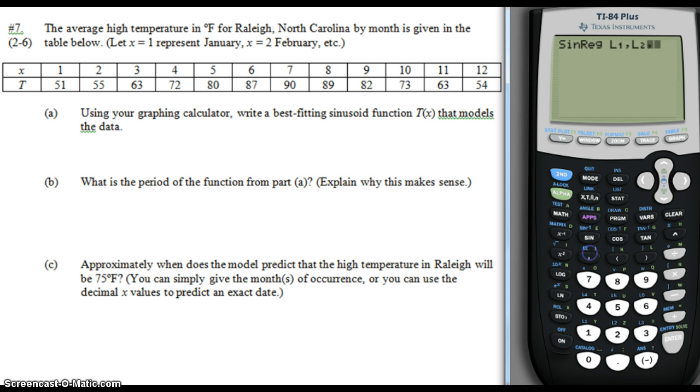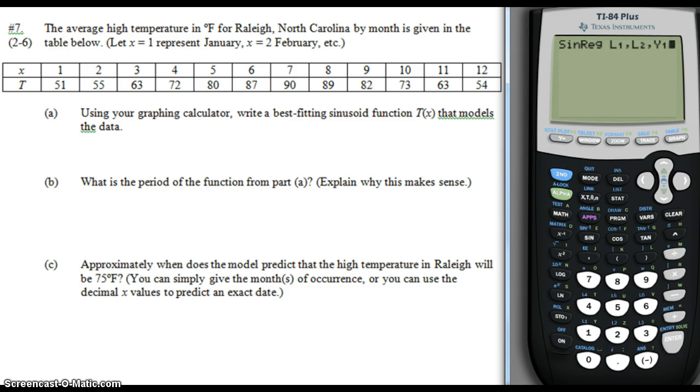I need one more comma, and now I need to tell it where I want to put the equation that we're going to come up with. If you've got the fancier TI-84 or even the color version or something newer, there's a line that says store the regression equation, and that's what you want. You want to do the same thing there that I'm doing here. I want to hit variables. I need to go over to Y variables. The first option is function, and I want to choose one of the Y functions on my list. I have nothing stored in my Y equals list, so there's no reason not to use Y1. That's what I'll use.